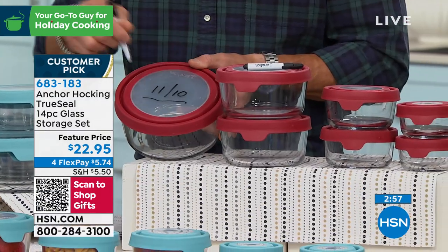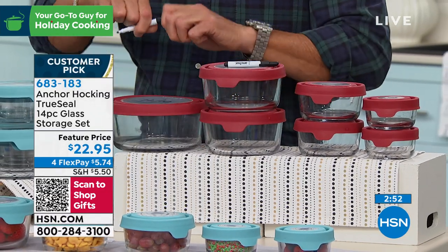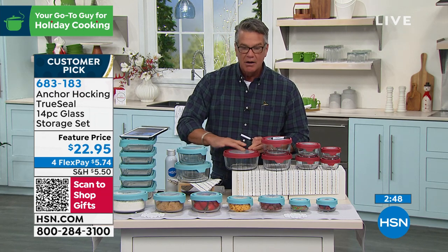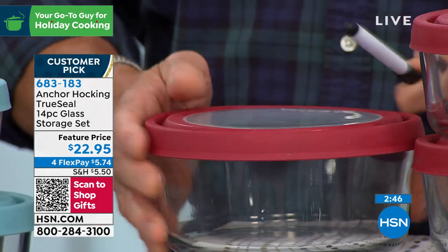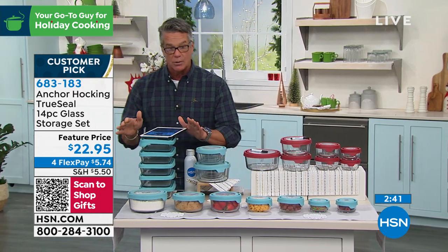So if you want to write, you know, deviled eggs, Wednesday, you don't want to eat food that's 2 or 3 weeks old. And that's dry erase. That will just rub right off. Just rub it off with my finger. There it goes. Dry erase comes right off, and then you can write whatever you want. We are very busy. Remember, I have the rectangular ones as well.